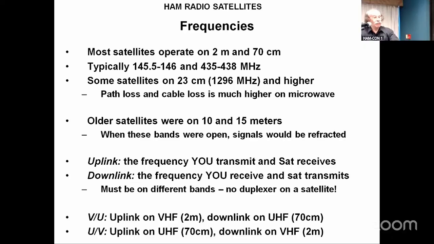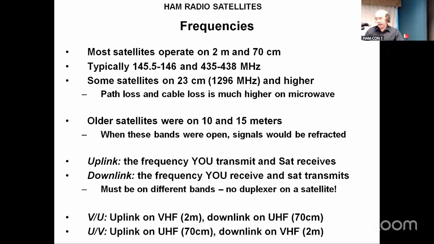You're not allowed to put repeaters there. Some people do, and we hear repeater outputs on the satellites. I know a guy in Albany who runs a repeater out on 145.7 something or other. You're not supposed to do that. There are satellites up at 23 centimeters, which is 1296 megahertz and higher. You're playing professionally there. The path loss and cable loss are much higher in microwave, so you have to be really doing it right, or you're going to have trouble.